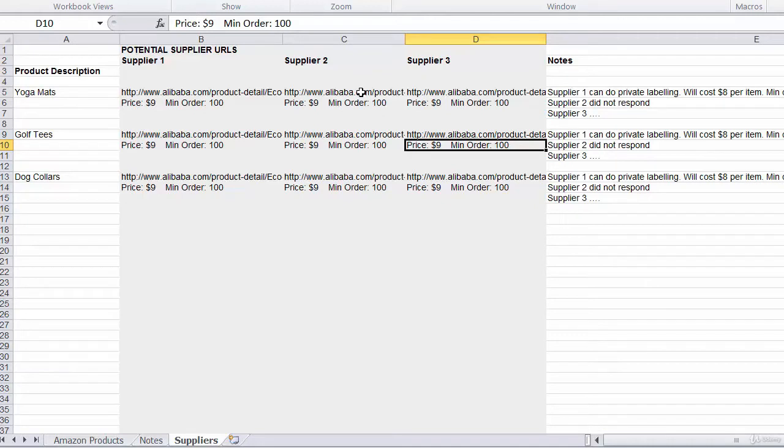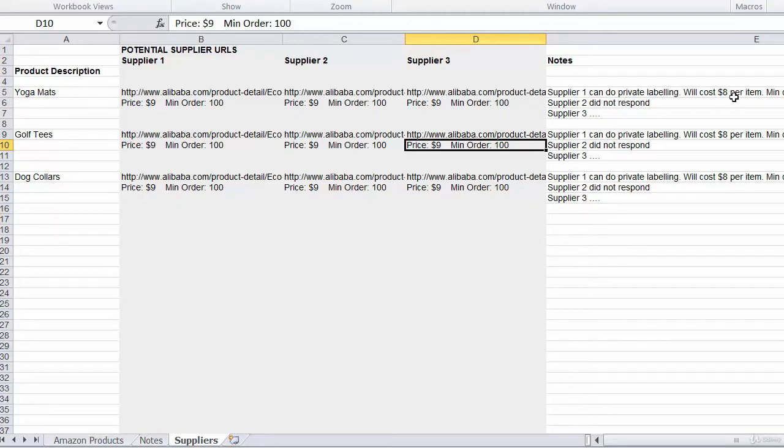This is my second supplier, the third supplier, and it's just so you can remind yourself. Rather than writing notes or putting it in a text file on your computer, you can just add everything in here, so you can go directly to that supplier without having to search for them again. And then I've written the price per product, the minimum order for this particular product from this supplier, and so forth. I've also written some notes here.